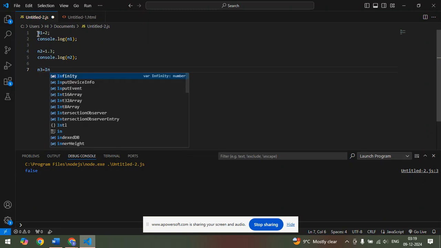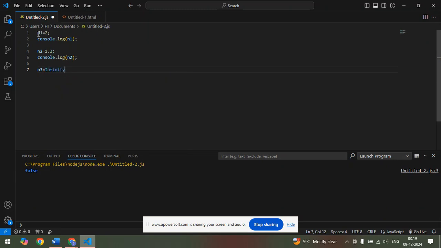Infinity is also a type of number, as we all know. console.log of n3.